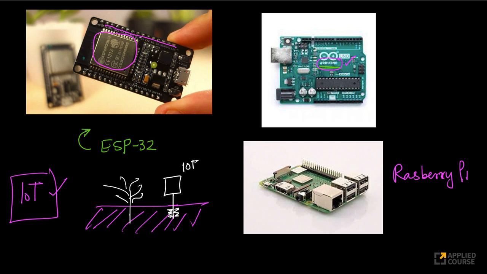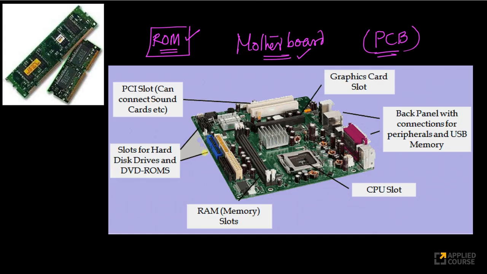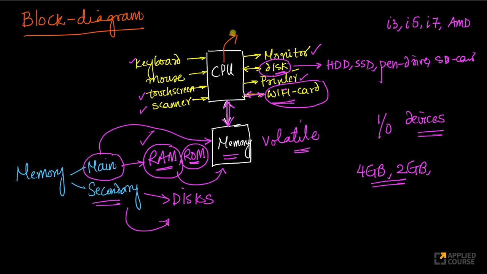This is a very small chip. Look at how small it is compared to a human finger. This single chip consists of a CPU, RAM, and IO devices like Wi-Fi and Bluetooth communication devices. Literally this small chip has everything inside. Such devices are called microcontrollers. Your CPU, on the other hand, is called a microprocessor.